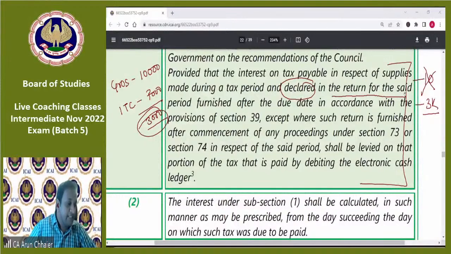Otherwise means when there is a payment of penalty and interest in tax payment. Hitesh, I have to pay the tax by 20, but I am paying the tax on 25. Then the government will say that you have to pay interest for 5 days. Or there is some penalty that is not covered in the interest syllabus. Suppose I have to pay a penalty amount because of any provision, then that penalty will also be variable. I have collected the tax but not paid it to the government for more than 3 months. There was a provision in section 73, 74. Again, we'll discuss in the final.